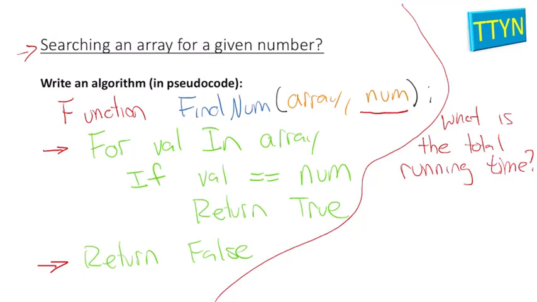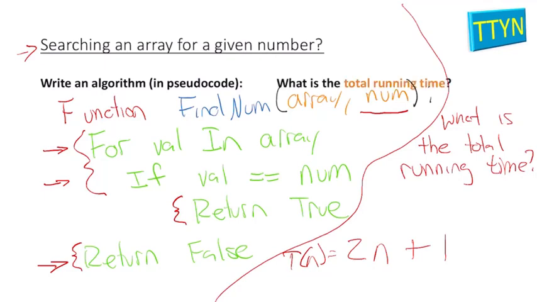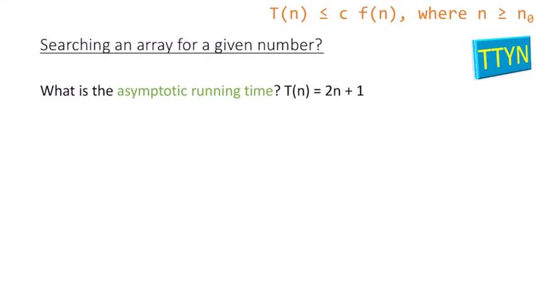So let's say that the for loop line costs us 1 unit of work. Let's say this line costs us 1 unit of work. We do not run the return statement here more than once, so at most that could be 1 unit of work, and we could do that one or we could do this one. So we do both of these for all n elements in the array. So we're going to have 2 lines of code that we run for all n elements, and then we execute one of the 2 return statements. So let's just say the total running time, T of n, the total running time of this algorithm as a function of n, is 2n plus 1. Alright, so that's the total running time. What is the asymptotic running time?